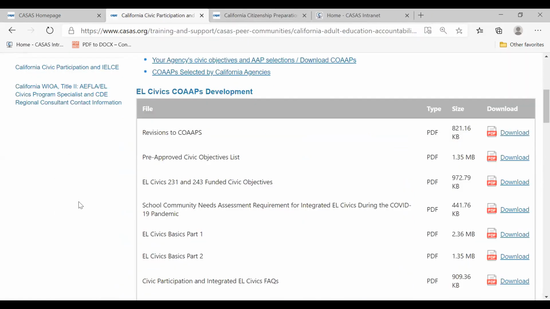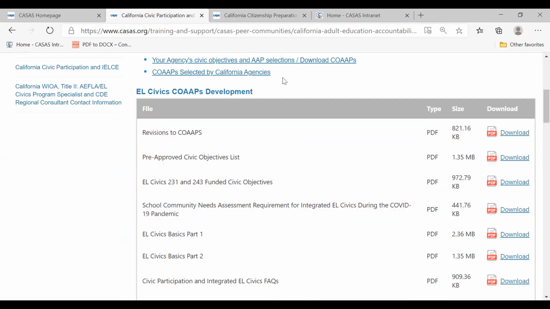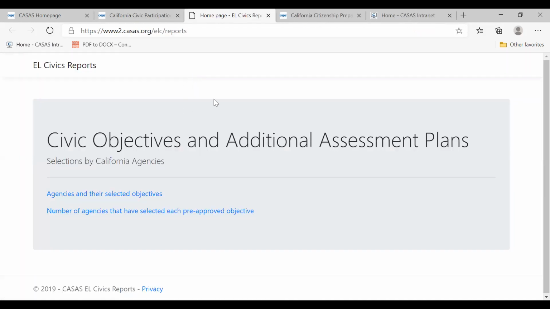The other important site I want to share with you as you begin your journey in choosing your objectives is the CoApps selected in California by agencies.